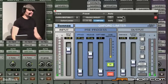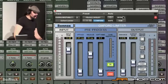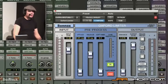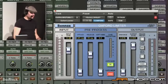Is that pretty amazing? I mean, we're talking 12 dBs of gain here. It's like being smashed. This is a very transparent limiter. It also gives you great things like real-time dithering. Most of the time when you dither, you have to click a button and say, dither. Okay, but how do I know what it's doing? Here you can stretch to 16 bit and listen to different kinds of dither.